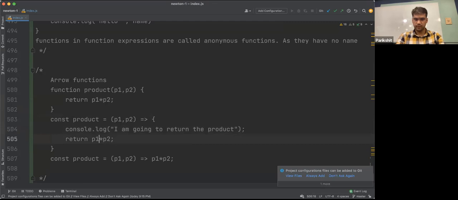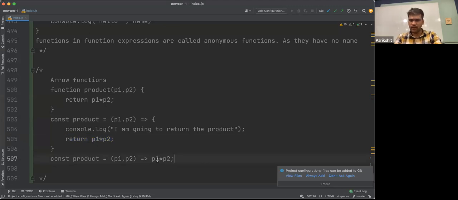If you remove this return, then there's no sense, right? Now there are two lines, so you have to use the curly braces and you have to add return here, right? And if you don't write this, of course, it will return undefined. Anything which does not return anything returns undefined, right?